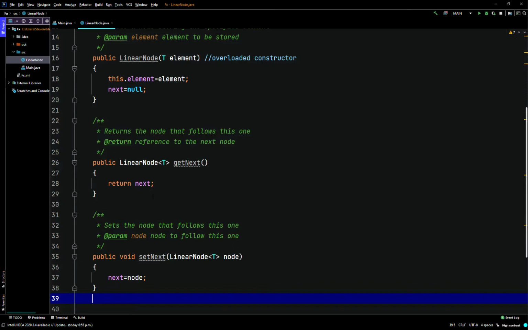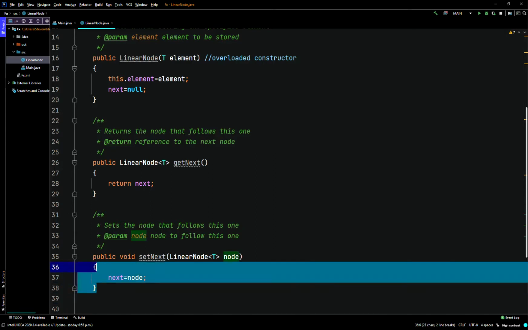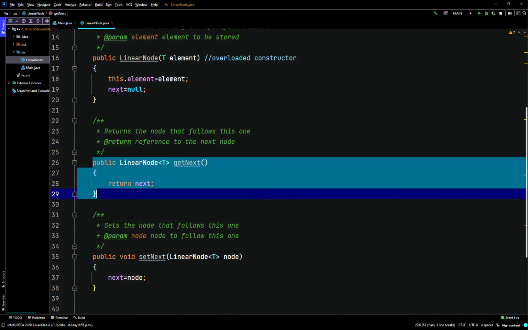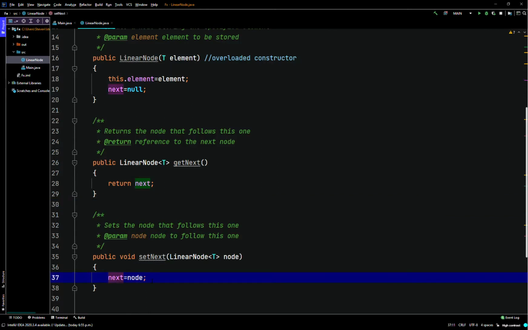In other implementations, you don't have to create this method. You can just set next manually, which is what Telesco does. He does computer science videos on Java and other languages. He doesn't use setters and getters, he just does each one manually.